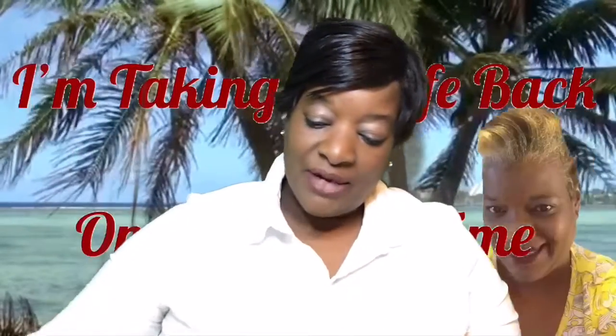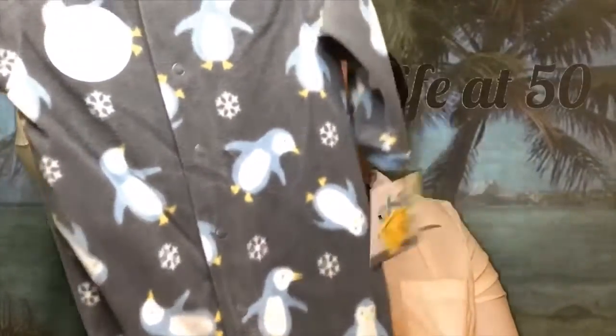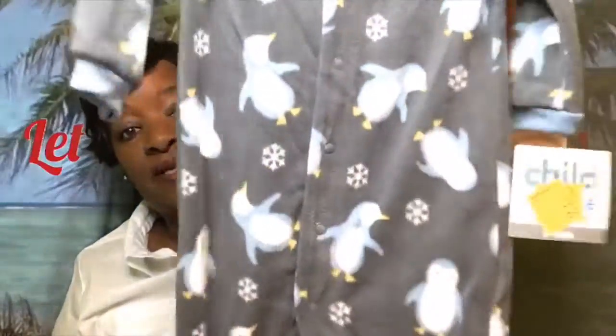But what I'm really excited to show y'all, I got my grandson some clothes, y'all. Let me show you what I found. He got this fabulous sleeper with the, what are these, the penguins? Isn't that adorable? And this was 3 to 6 months. So he'll get a little wear out of this, being that he'll be born next month.